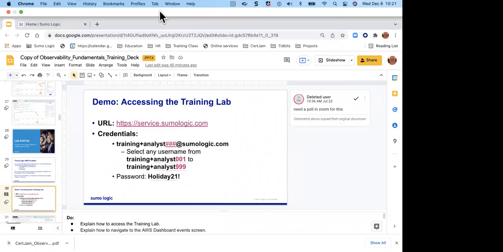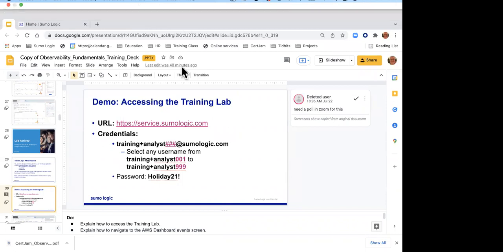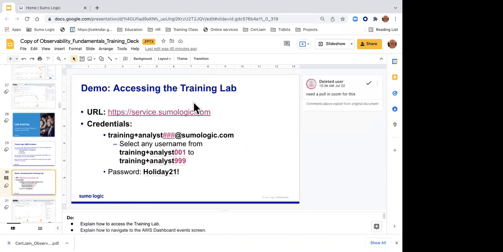All right. What I want you to do is lab 0, where you log in. When you get logged in, I'd like you to raise your hand that you're in the Sumo Logic training environment. Excellent. I've got 4 out of 8 logged in. If you're having a problem logging in, please let me know.